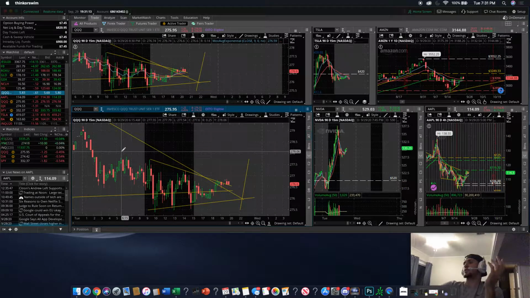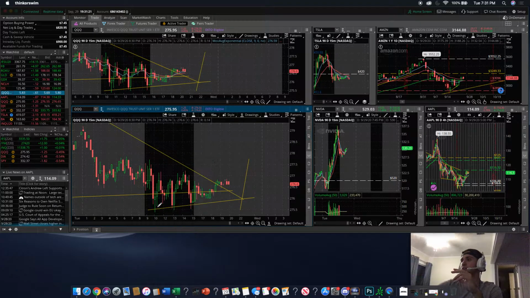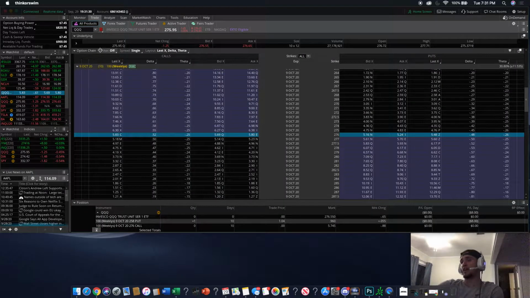But the first thing you're going to do, whenever you want to trade something, say I'm looking to go long on QQQ right here, don't mind all these charts, but let's just say I was seeing a wedge and I wanted to go long on QQQ with call options. So the first thing I'm going to do is go to all products. I'm going to find the option I want to trade first. And this is important because a lot of the times you'll notice a breakout and you'll want to enter into a position without even having a contract picked out.